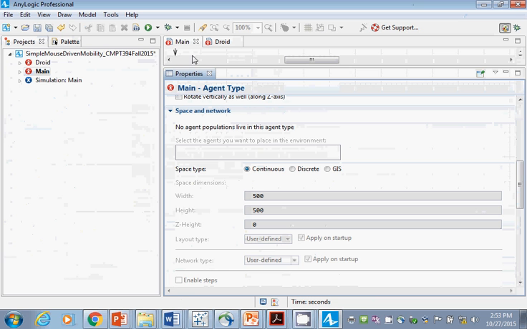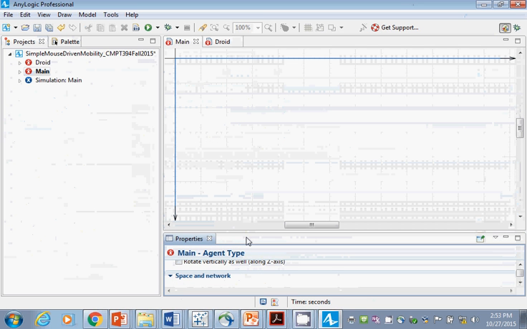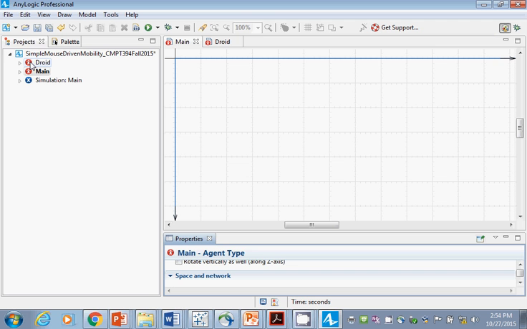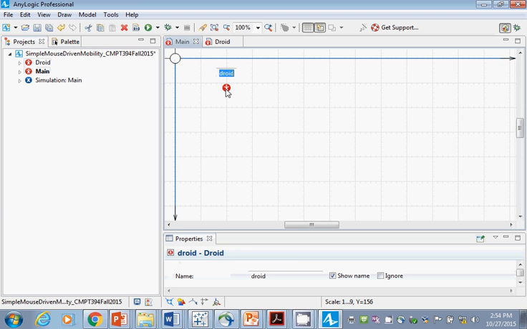Let's make it a continuous environment. We're going to leave it with these dimensions, 500 width, 500 height. Continuous. Great.